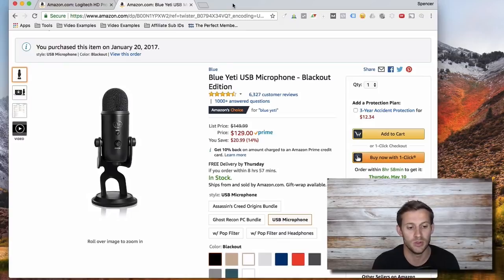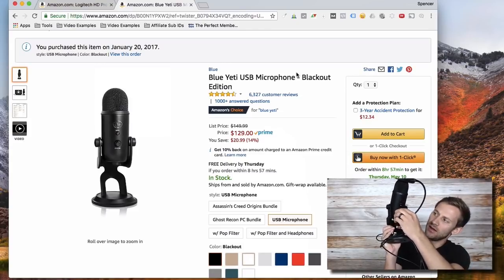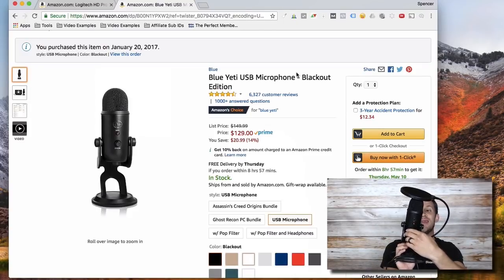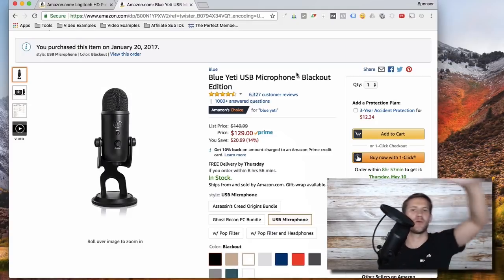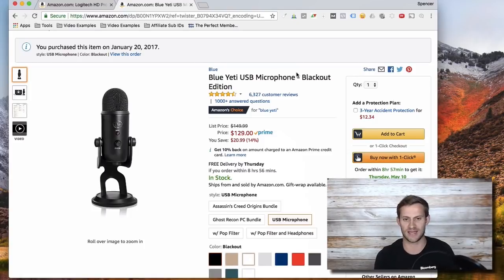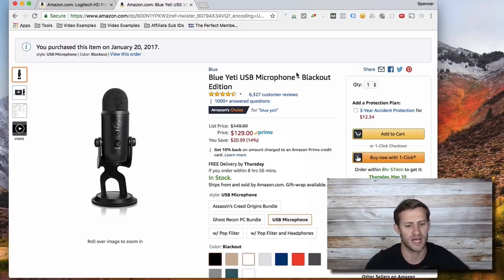You can see that same thing. This is the Blue Yeti microphone, roughly $100, $129 right now on Amazon. I've seen it on sale before. I use the black edition, a super, super good mic, really powerful. You can see some things here. You can edit gain, things like that. You can choose a pattern, so you can say if you want it to get all the sound everywhere, or just the sound coming from your mouth, or just the sound from above, or just front and back. You can identify where the sound's coming from. It's a really high quality mic. Tons and tons of podcasters and entrepreneurs use this exact mic. It comes highly recommended. You can see on Amazon thousands and thousands of good reviews.